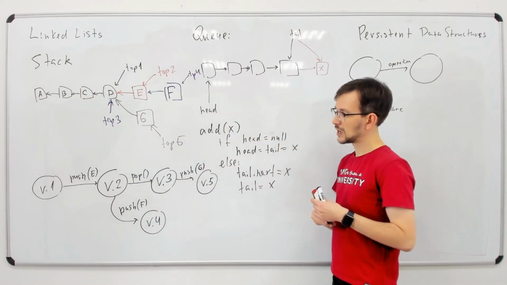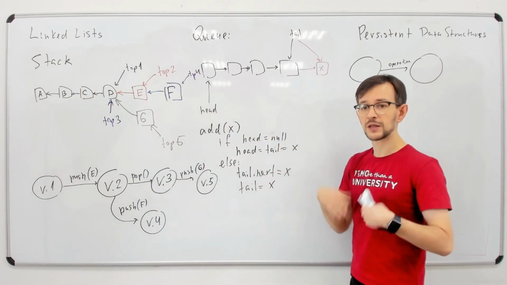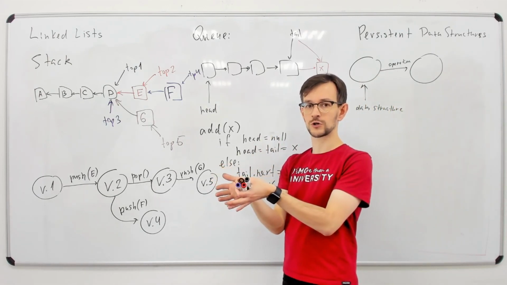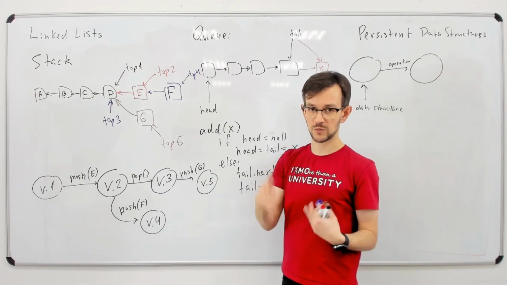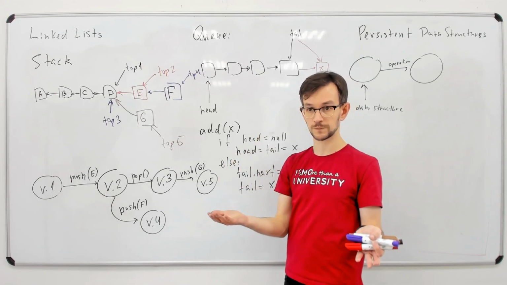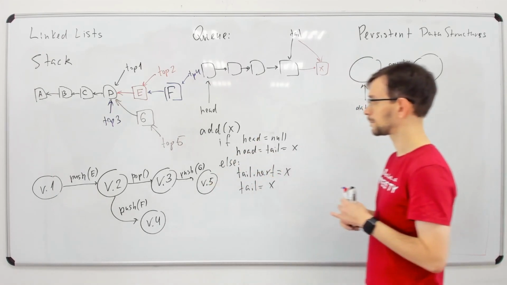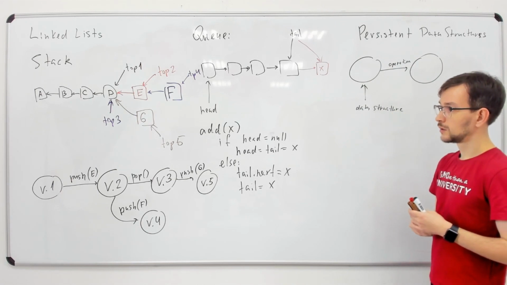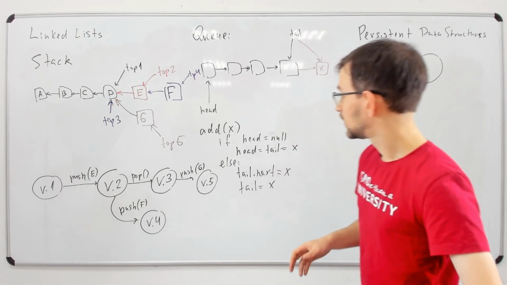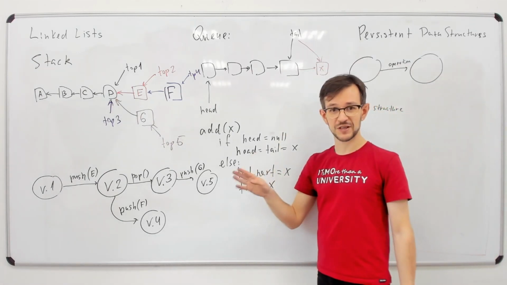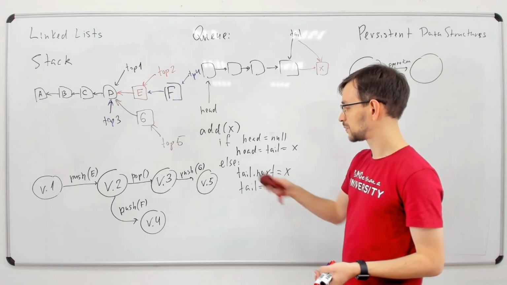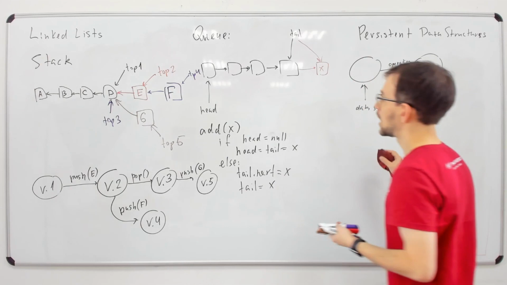So for any version, again, you need to have the pointer to your version. You don't have arrays in the pointer machine model, so you somehow need to have a pointer to the version you want to use. That's all. That's how it works. That's the persistent stack. Persistent stack is one of the simplest persistent data structures, actually. Some data structures are much more complicated, but persistent stack is quite simple. Let's move to the queue.